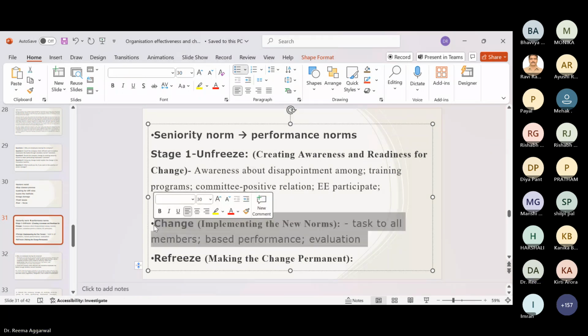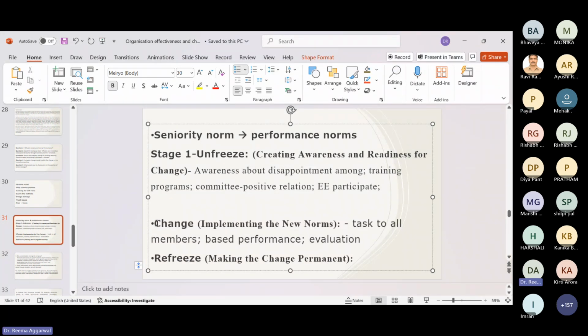Between change and refreeze. Refreeze तो making a change permanent. Refreeze means coming up with a policy. Okay. ठीक है. अब पॉलिसी का मतलब क्या होता है, मैंने स्ट्रिक्टली प्रैक्टिस में मैं ले आई दैट people who are performing they will be promoted and those who are not performing they won't be promoted. Change stage में जो ये ट्रेनिंग वाला पॉइंट है that is also somewhere part of change state, पर ये डिपेंड करता है आपने इसको लिखा किस तरह से, right?